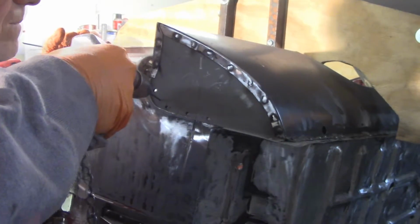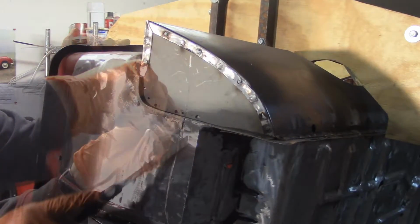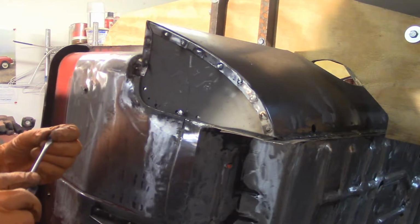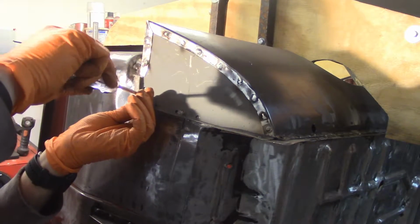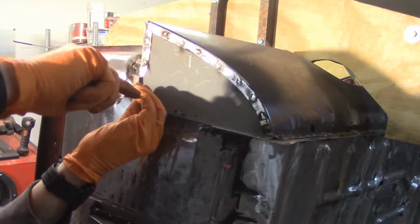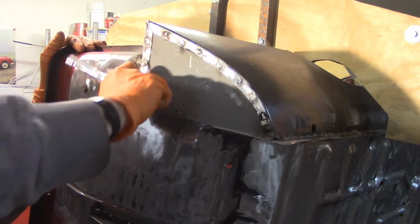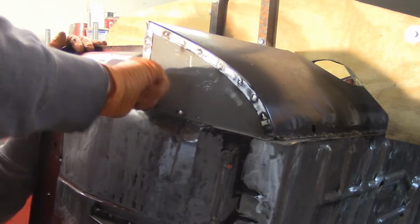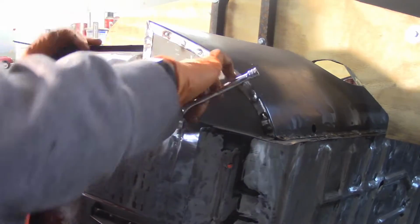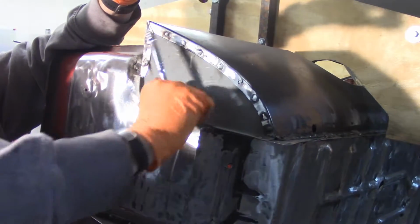So we'll take care of this real quick. All right, I ran a hacksaw blade through the space in between here because I had some metal shavings from the drill bit. So that was thin enough to get in there and get those shavings out of there. So having a pretty small hole as compared to the sheet metal screw makes it a little bit painful to get your sheet metal screw started. But once you do, and it grabs, it's worth it. And once it gets several threads in, it kind of self-taps, and it becomes much easier.